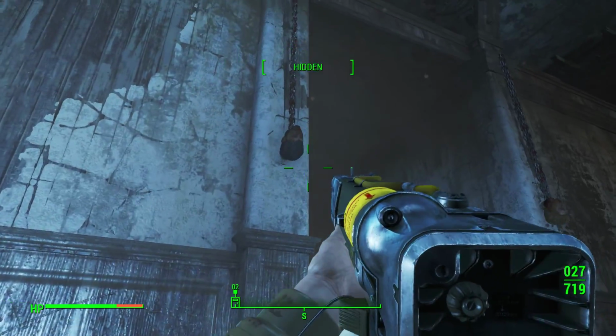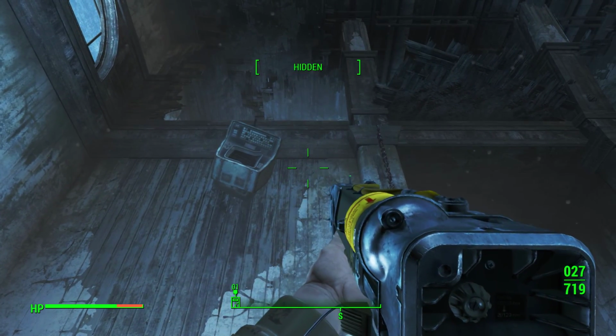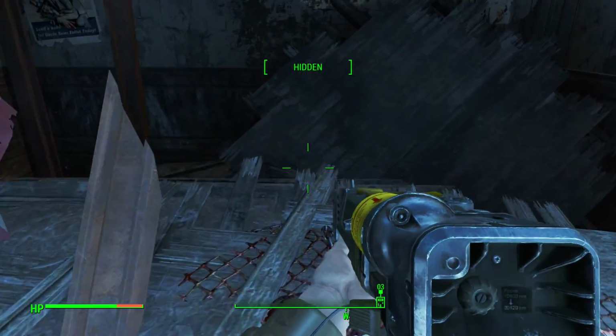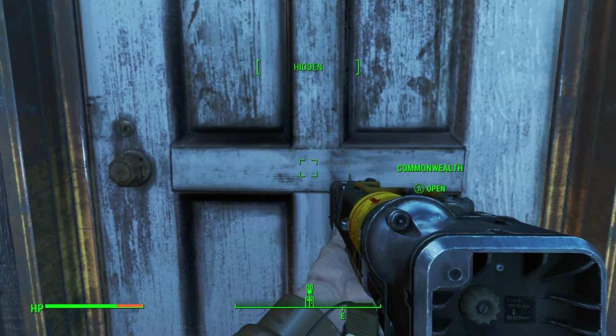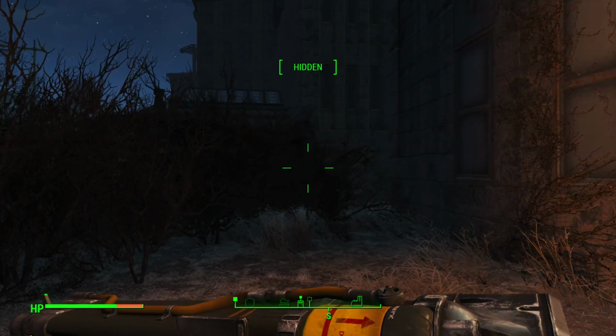I don't know if I really want to go exploring this place just yet. That's interesting. There's a computer hanging from the second floor. But, especially since it looks like it's super mutant territory, and they're a little bit meaty for my character just now. Still a little low level. Little newbie.